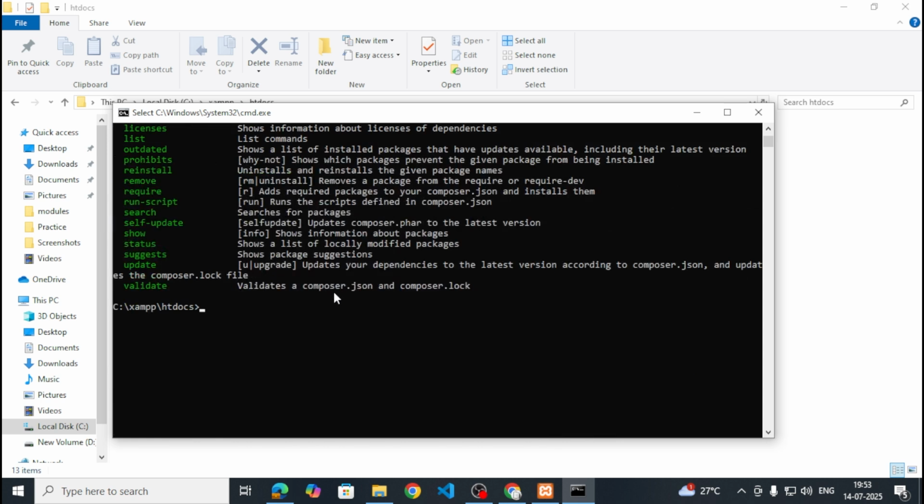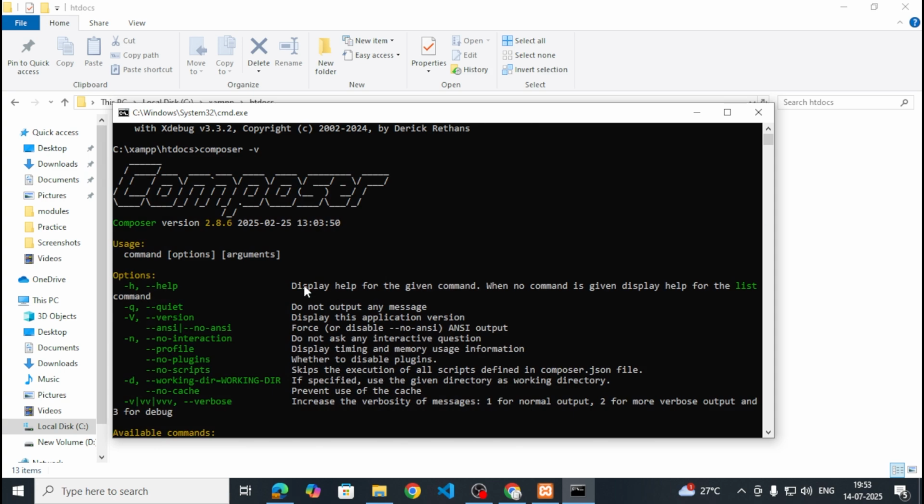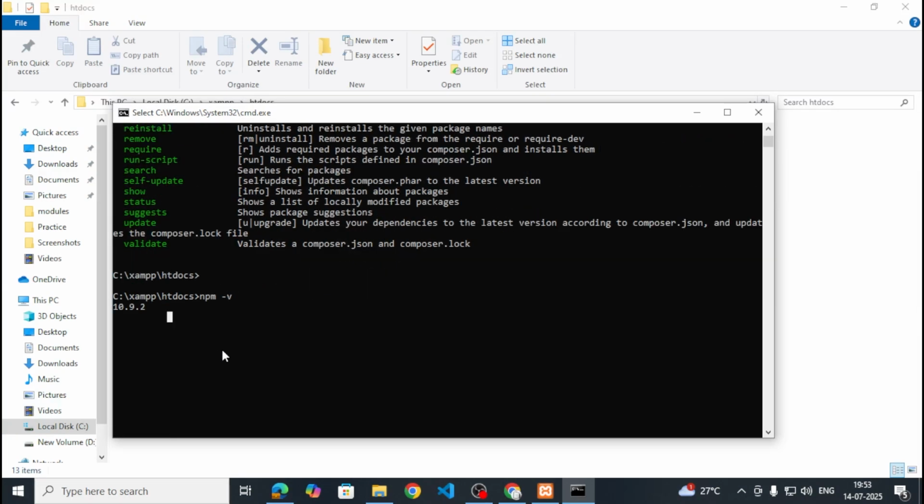My Node version, with node -v, is 22.14, and my npm version is 10.9.2.